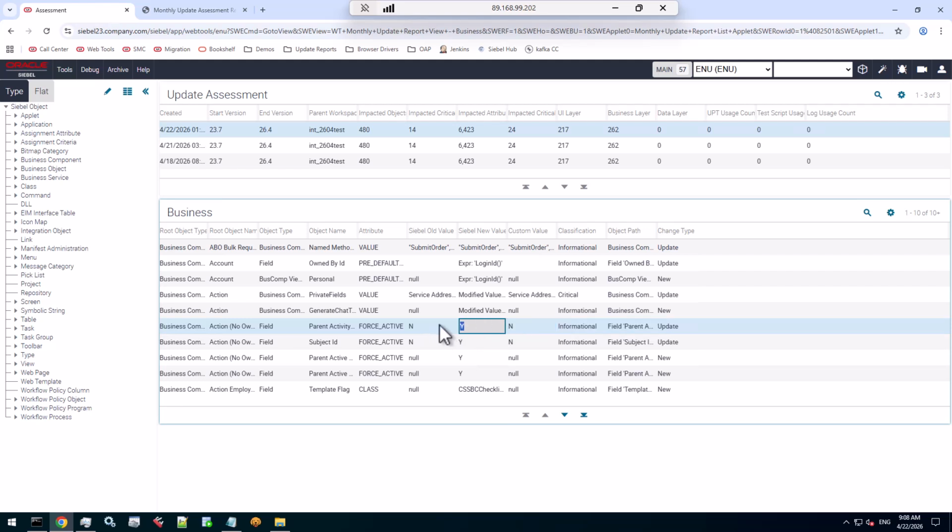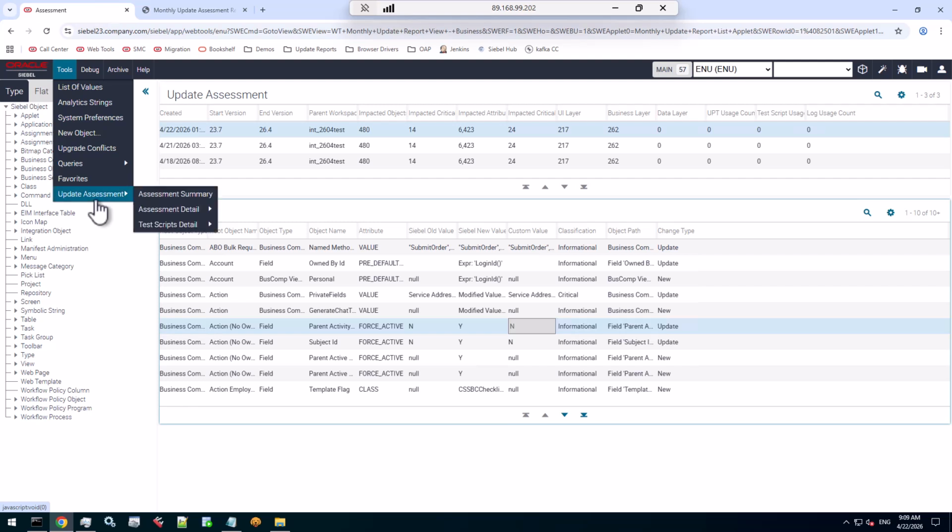So force active has been set to yes in the new Siebel version. Parent activity ID in this business component. And the old custom value was no. The old value was no, so there's no change by the customer, but definitely a change in the new version.